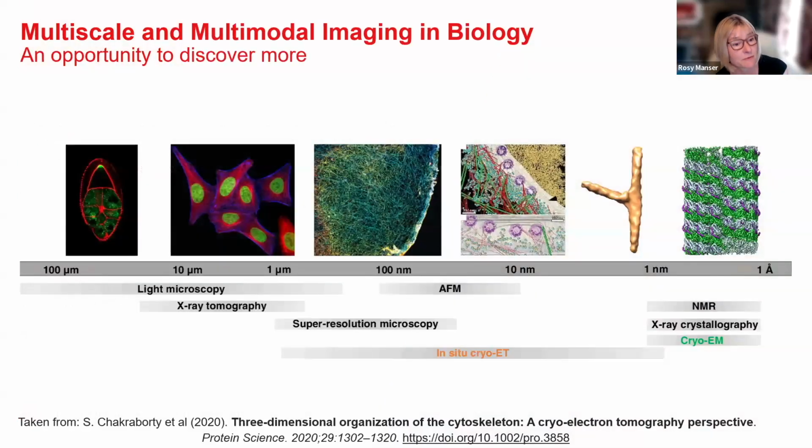So this figure, which was taken from a paper from 2020, really puts all of this within context. The amazing things that happen in dynamic imaging, in light microscopy, everything from super resolution, light sheet, confocal technology, through to the really high level insights that you can reach with things like X-ray crystallography and single particle electron microscopy. In situ cryo-ET is almost like a new kid on the block that fits in between a lot of these different technologies. 15 years ago, this was really quite a difficult technique to invoke.